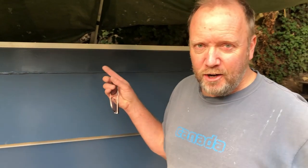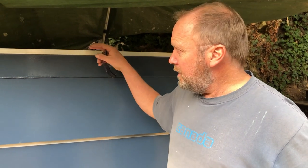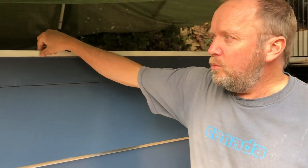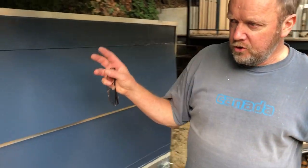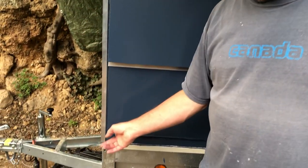So I'm glad I'm this far now. The last coat went on this morning. It's got to dry for at least a day or two. Put the edges on, aluminium strips. This is for a little more strength on the edges of everything, which is quite cool. It's all been kitted, it's all waterproof now. Silicon. Once this is dry, we need to put the rubber in here, obviously.